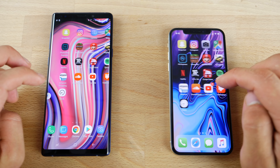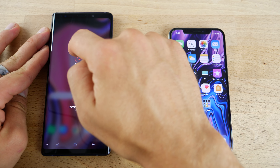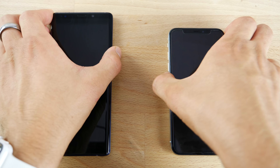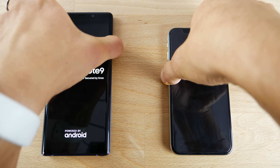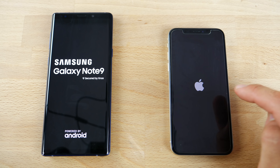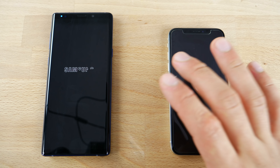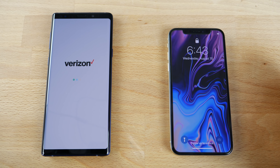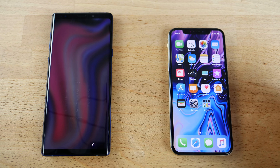Let's get into more detailed comparisons. We're going to start with the usual — a startup test. Android 8.1.0 versus iOS 12 Beta 8. This one has a delayed app logo, not right away like the iPhone. Samsung Galaxy Note 9 — honestly, didn't notice that much difference. There are a couple of subtleties here and there, but it looks like the iPhone X is the clear winner.